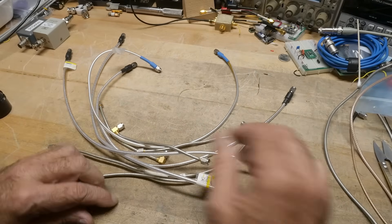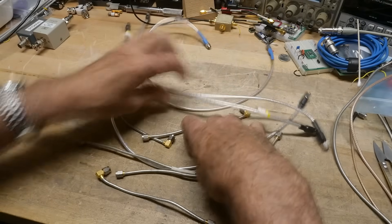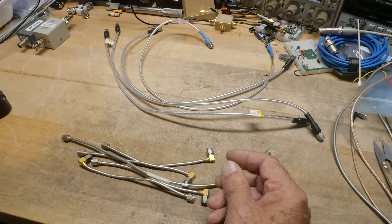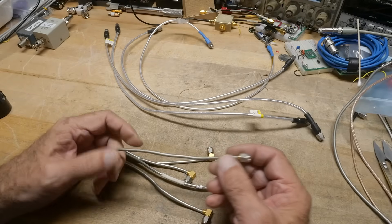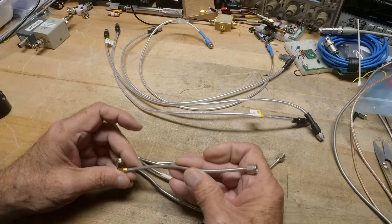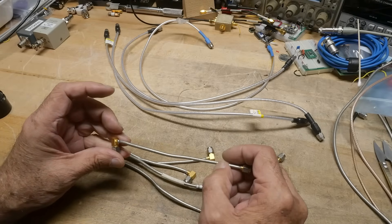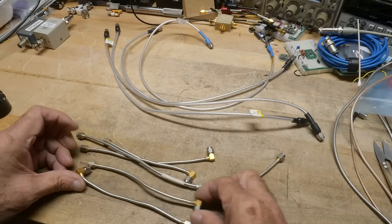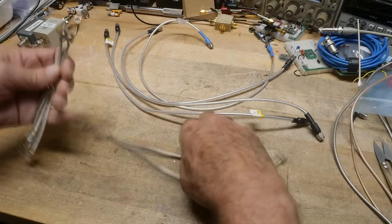These are all semi-rigid. Let's separate these into two groups. This group is the one I'm mostly familiar with. It is a tin-lead solder over a copper braid, and the tin-lead soldering makes them the semi-rigid part, I think. And there's a very, very fine weave to the braid. And once again, they're soldered on. These look pretty nice - these seem to be all the same.